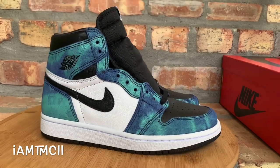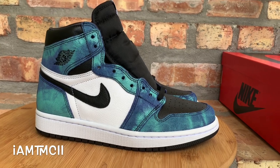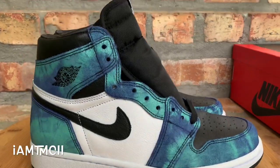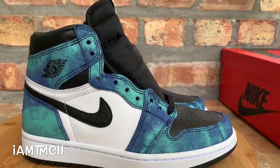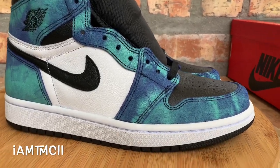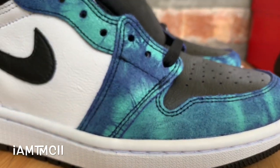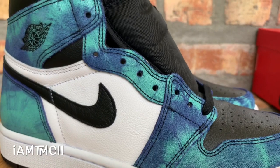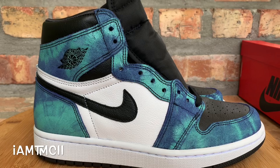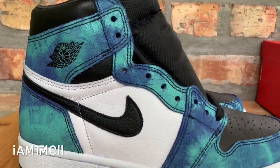Let's go ahead and go over the shoes really quick. As you can see they're not laced up like I normally do because this isn't my pair — these are actually a women's pair, a size eight in women's. I had a cousin of mine who was able to scoop these up and they let me borrow them just to do a video and show you guys. They went up to extended sizes and a lot of guys also scooped these up too. Seeing them in person, you notice the little wings logo is kind of tiny on here.